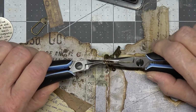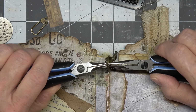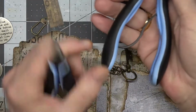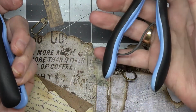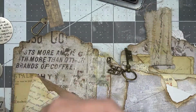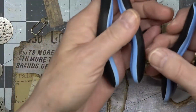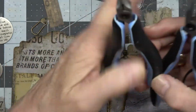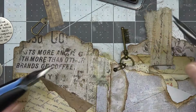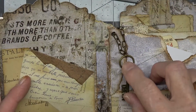I'll show you what the ergonomic is on it. And I cannot find it. It's the only thing I don't like about them. See this piece here? It makes it so that you can keep it in one hand without having to put it down. You can still use your thumb and your finger, but this piece, you have to, because the little doodad's not there, I have to keep messing with it. Okay, so there we go.